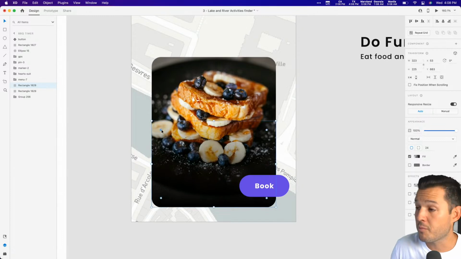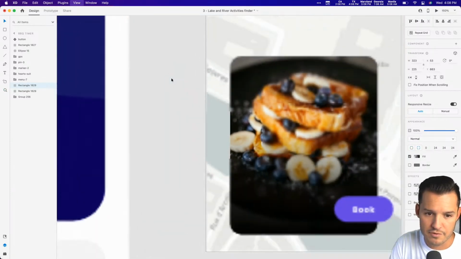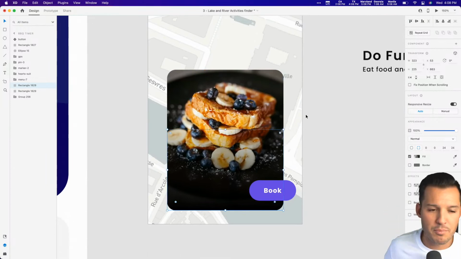If I don't, for some reason, like maybe I can kind of see that very faint little line. That's actually the curve. So I'm going to hold down Option, and I'm just going to uncurve the top left and top right. Right, so it's just everything stays nice and perfect in there. Beautiful. We have a little bit of some contrast we're going to create.